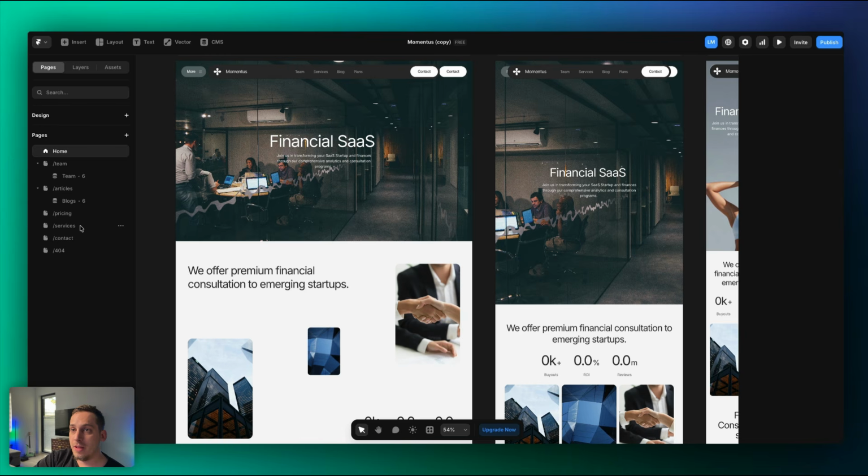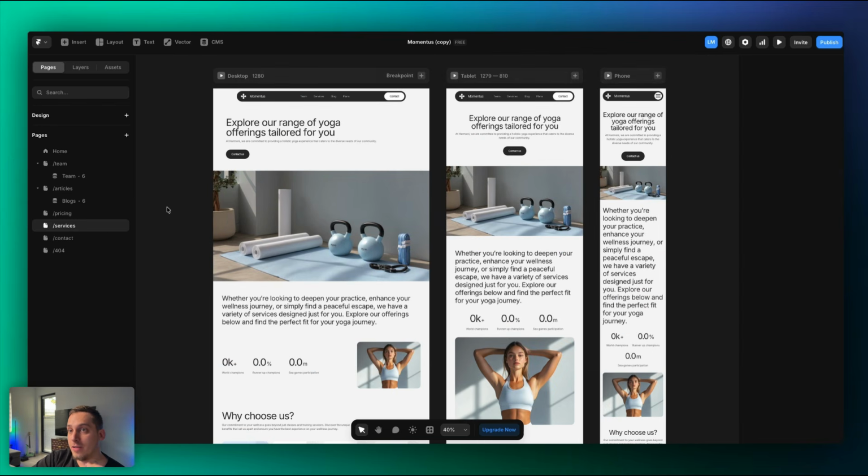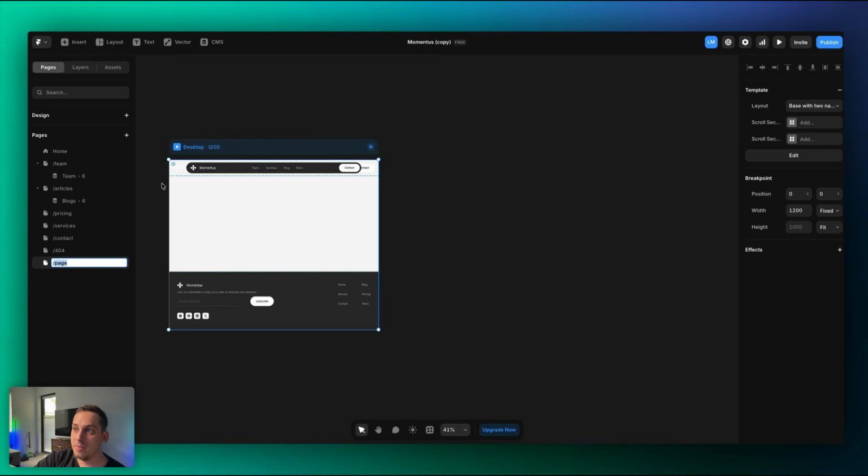Now, in particular templates, you might want to add more pages, for example. So let's say that you have the services page, but you want to add an additional about page. Instead of adding a new page from scratch, where we just get the layout template and we don't even get the different breakpoints, we can just delete this.